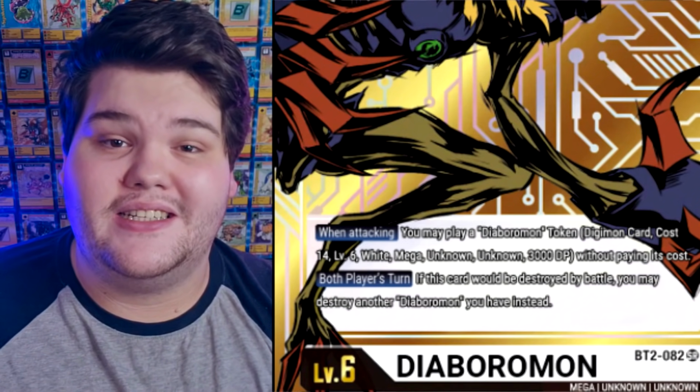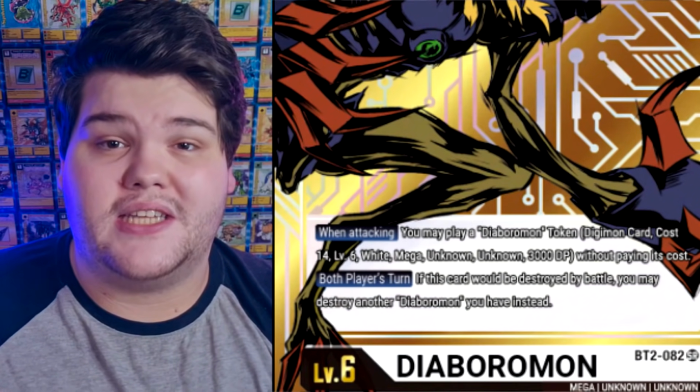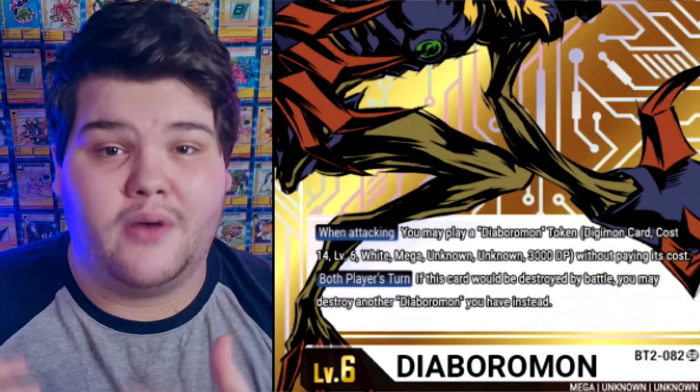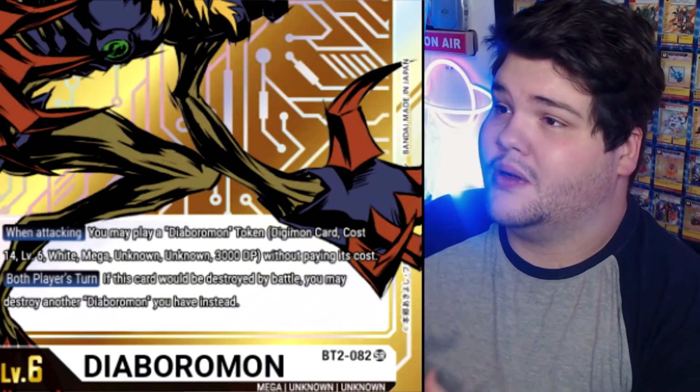In at number 7 is Diaboromon. We're talking specifically about the Diaboromon from BT2 or Set 2. When attacking, this Diaboromon generates a Diaboromon token card, which first of all is very interesting. I think this is the first instance of tokens in this card game. But what's really cool about these tokens is they are Diaboromon tokens of the same level and type as this Diaboromon, but with a much lower DP of only 3000 versus Diaboromon's 10,000.